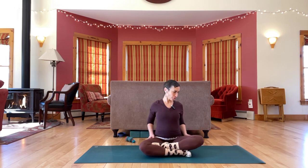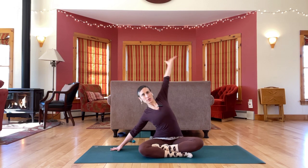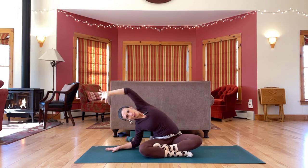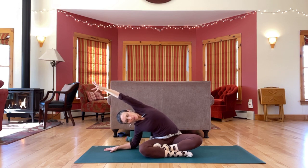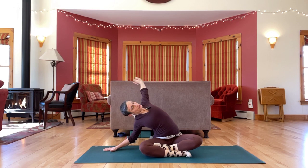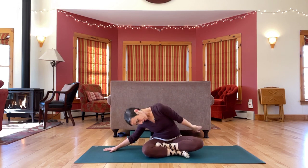You can let your eyes open, keeping a soft focus, and feel free to open and close your eyes as it's useful for you. Bring your right arm up and over. You can lean onto your left hand or elbow. Stretch out through your fingers, big yawning reach. And then circle your right arm back behind you as far back as you can.